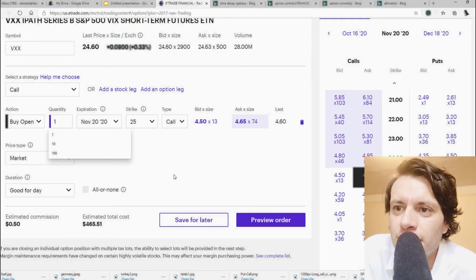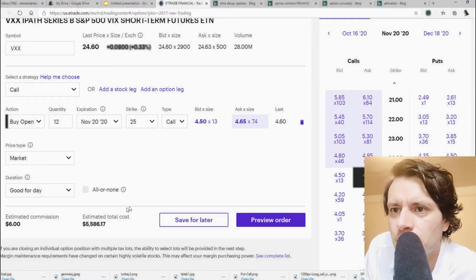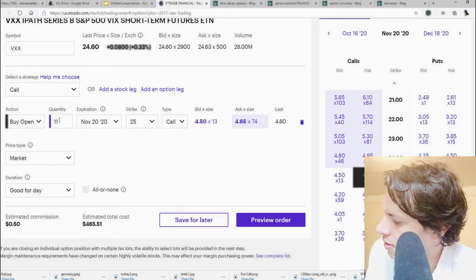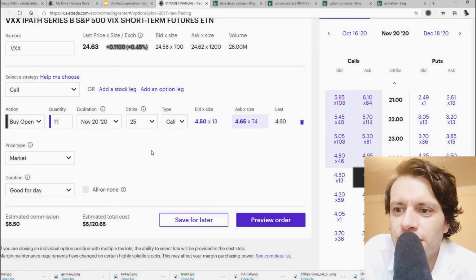So let's say you have a $100,000 portfolio or $1 million, let's say 100 just for easy numbers. So you buy maybe 12, I think that's $4,000. Okay, so you buy like 5%, like 11. Roughly that's 5% of your portfolio. And let's say the price really shoots up to 65. So from 24 goes up to 65. So your return will be like 2, 3, maybe 4x. Now this 5,000 becomes 20,000.